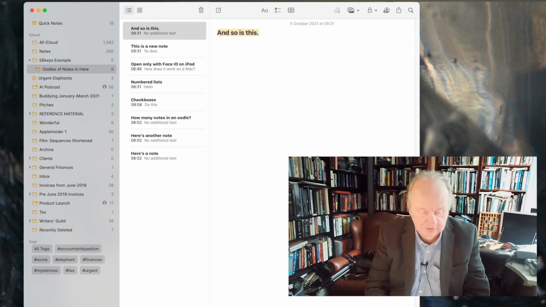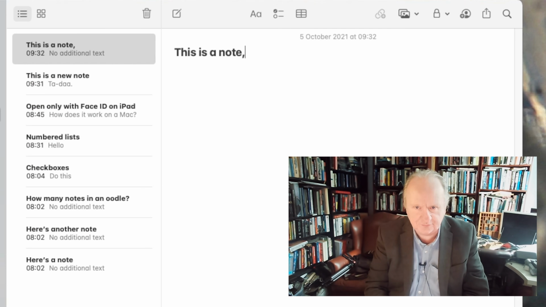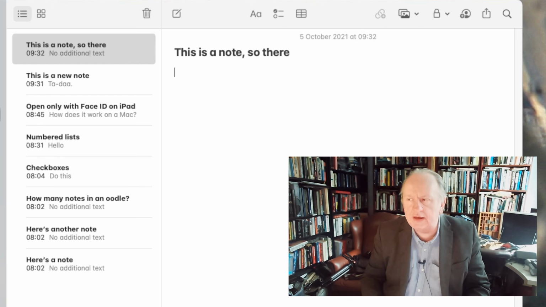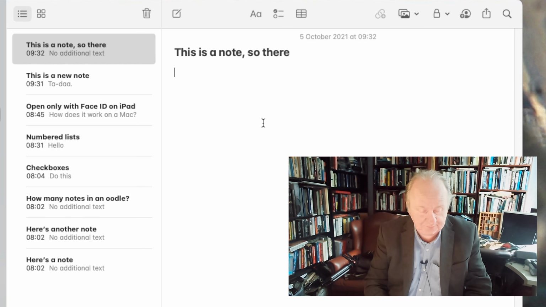That's a very boring title. That's a note, and the first line of the note is not in any way different. It's not like in a word processor where you might have a chapter heading or something like that, or the way Final Draft keeps a title page in a completely separate document for some reason. That is just the first line of the note, but it's treated specially. It's given as the kind of name of it, and the rest.